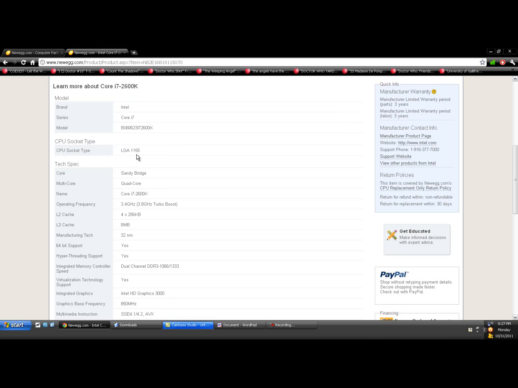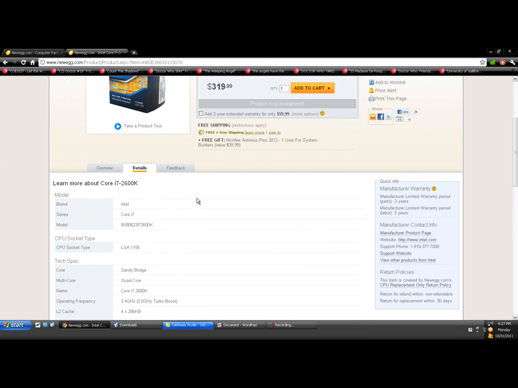And in the current line of processors, there's LGA 1156, LGA 1155, and LGA 1366. And they're going to add another one, which is going to, I believe, cancel out the LGA 1156 socket, which is going to be LGA 2011. But once you have your CPU socket type figured out, now bear in mind, this will be different for a lot of people. This could be LGA 1366 if you're going for a high-end performance machine, or it could be LGA 1155 if you're going for a second generation Core i series, or if you're going for an older generation Core i series, it will be LGA 1156.